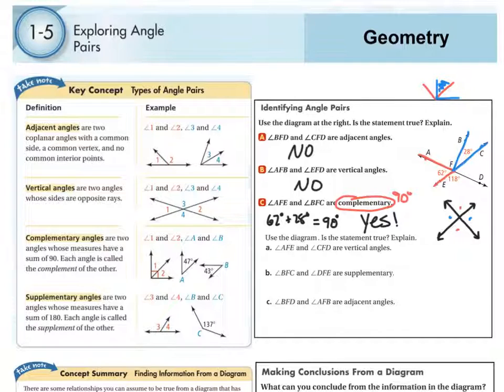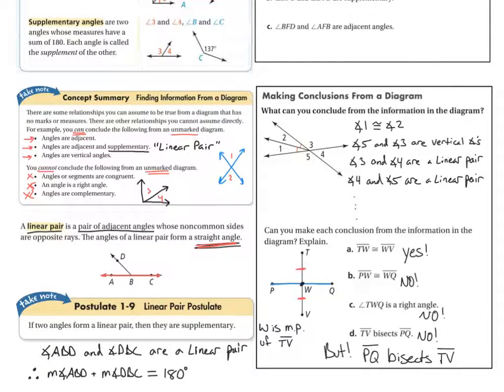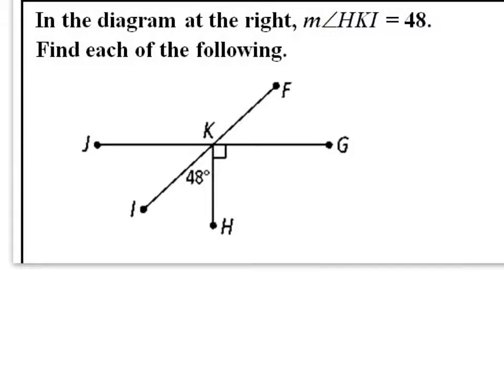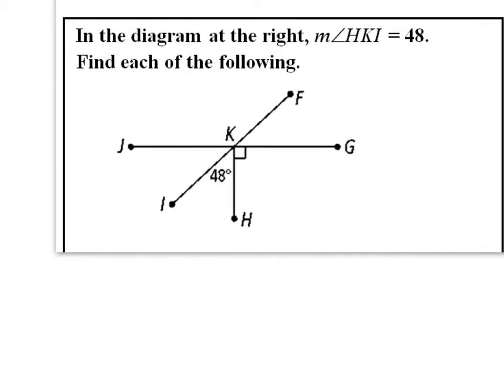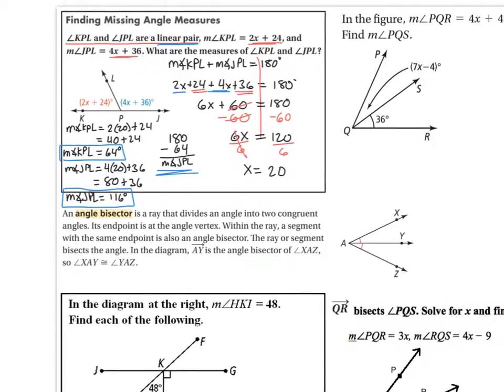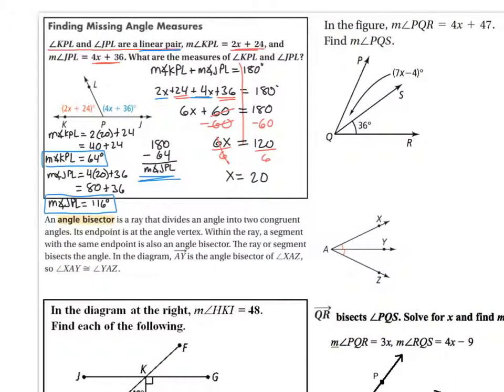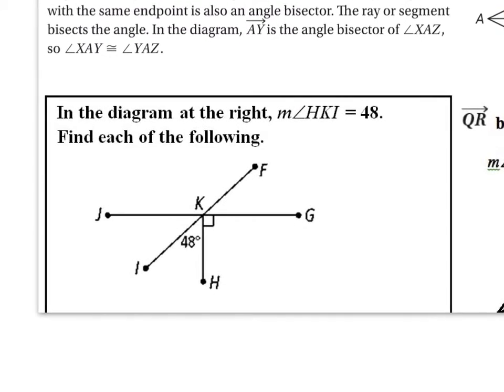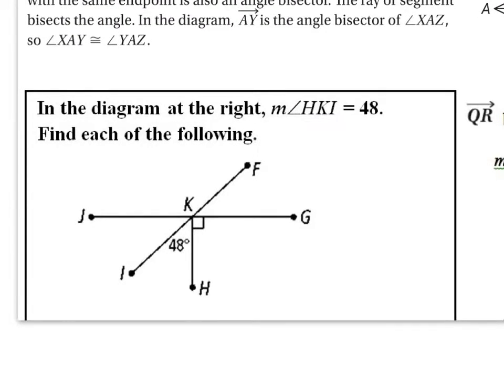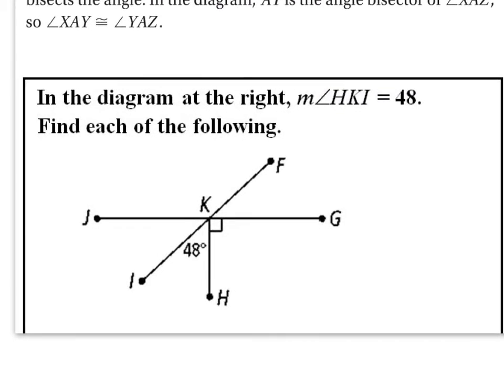So let's finish up section 1.5. I want to look at the back side of your 1.5 notes at a couple of problems. Now, this is the problem I want to work. If you look, it is right below that first example we did, right below the definition of angle bisector. But in my video, it's cut, so I have to read the instructions here, then I'll go to the next page where I'm going to show the work.